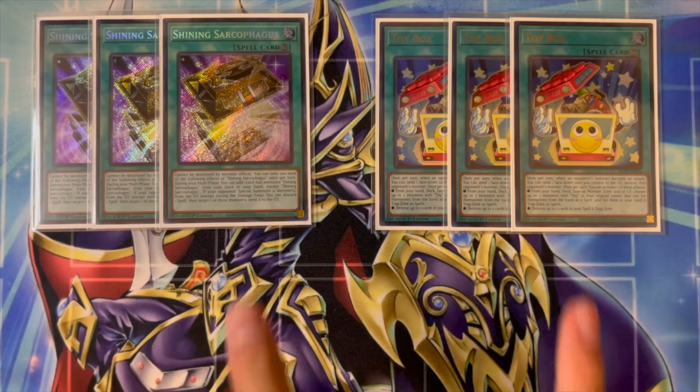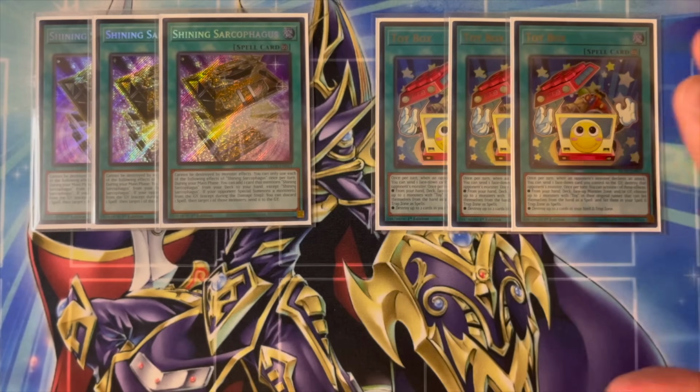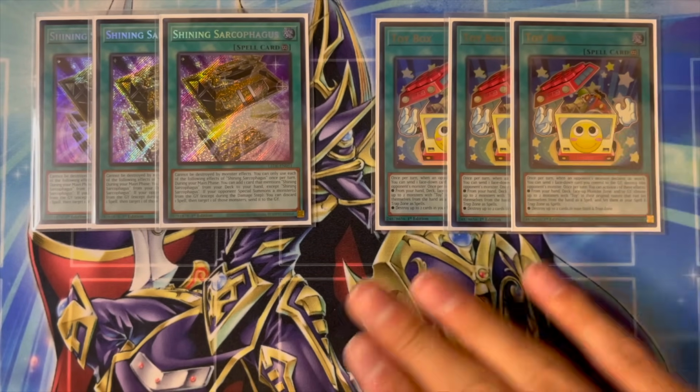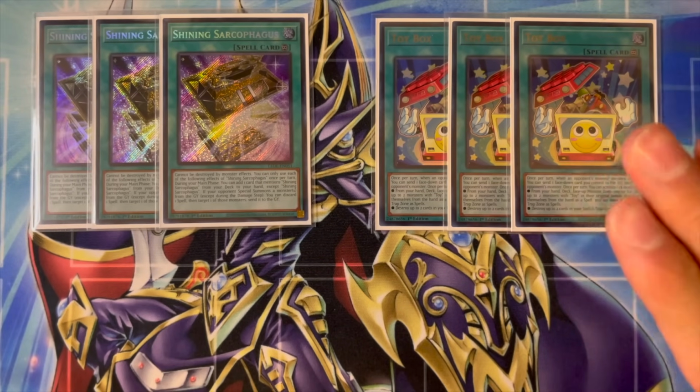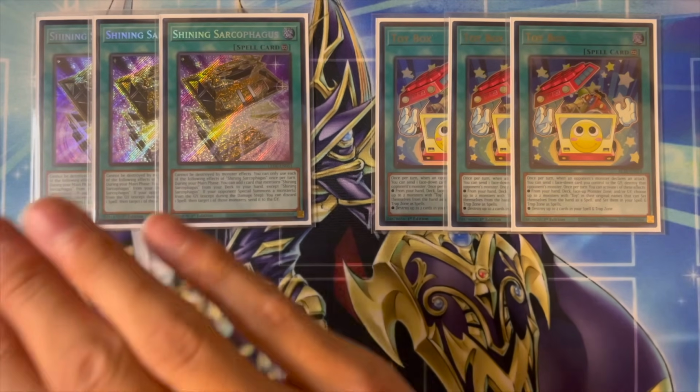When I brought up the idea of playing these two engines together on stream, myself and a lot of my viewers immediately shut down the idea, rightfully so. These two engines have zero synergy with each other. However, upon further theory crafting, we realized that these two engines, although they don't work together, increase the number of times we can see a particular engine in our opening hand. Remember, these two engines essentially rely on seeing Toy Box. In the Toy Box variant, we rely on seeing Toy Box in our hand. In the Shining Sarcophagus variant, we rely on seeing Shining Sarcophagus.